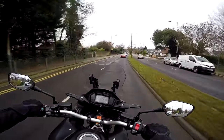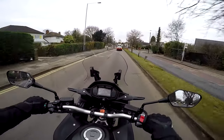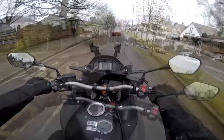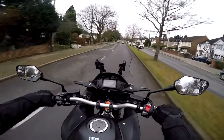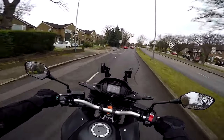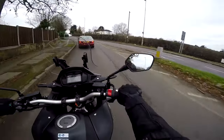Plenty of protection on the front with a big fairing and this screen, which is adjustable - easily adjustable. You squeeze these little bits here on each side. You have to do it when you're stopped and you can move it up and down. So that's nice and easy. It looks like there's bags of weather protection. I'll find out in a minute when we're on a bit faster road. Nice upright riding position. Great view ahead. And the suspension is just in what I call the Goldilocks zone - it's not too hard, not too soft. It's just a really nice ride.